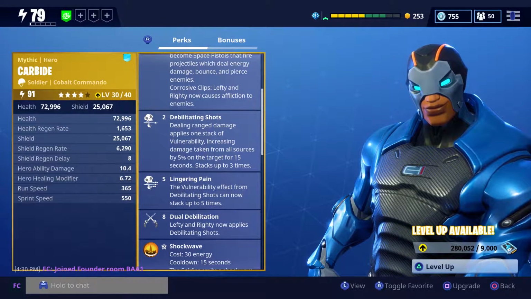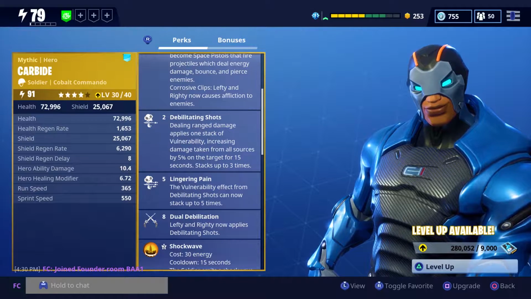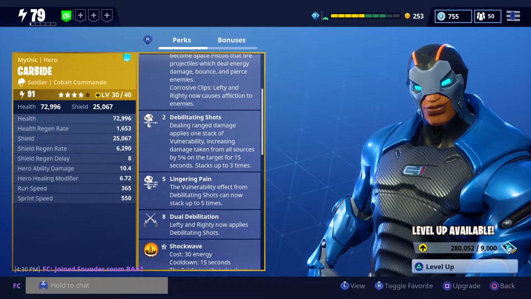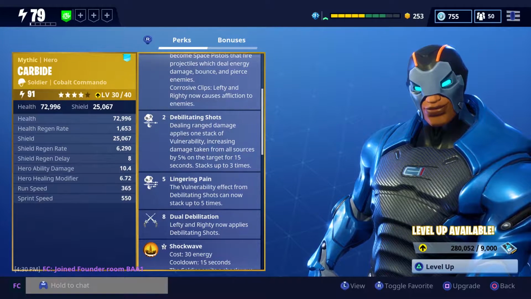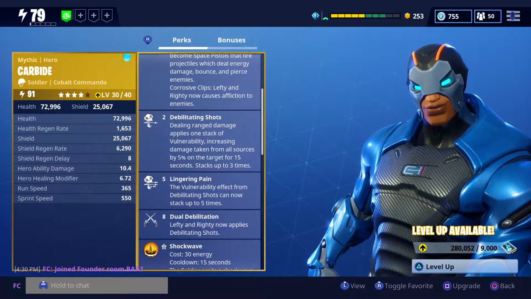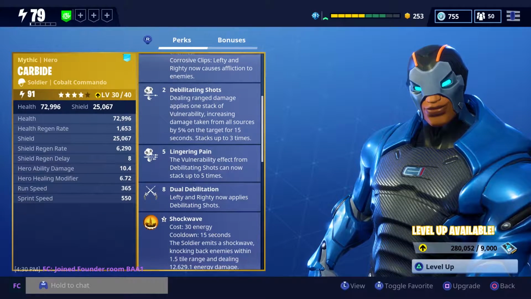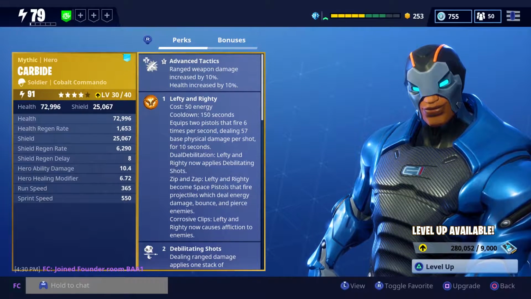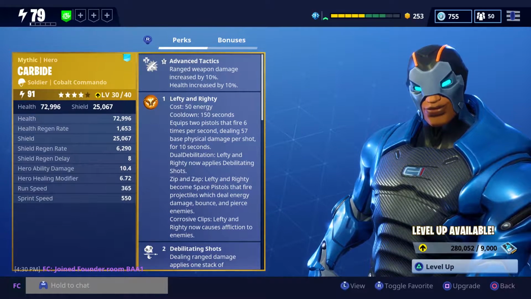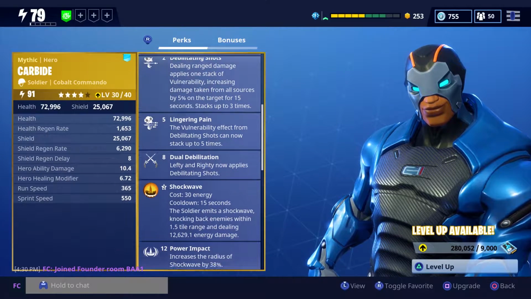Now at level 5 he gets lingering pain, where the vulnerability effect from debilitating shots can now stack up to 5 times. So instead of only 15% extra damage, they'll be taking 25% extra damage from all sources for 15 seconds. Now at level 8 he gets dual debilitation, where lefty and righty will now apply debilitating shots. So whenever I use lefty and righty, which in this case I consider his ultimate ability, he will apply debilitating shots to anybody he hits.